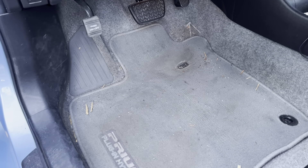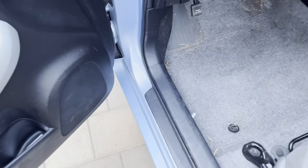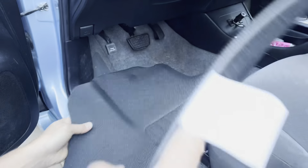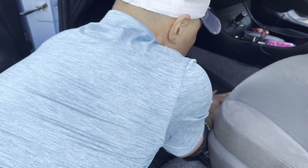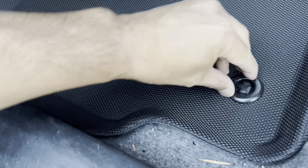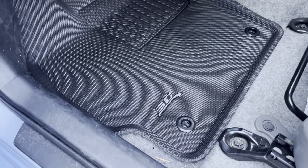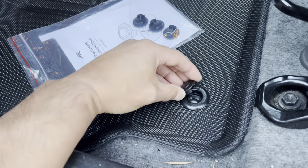The driver's side is an even bigger disaster than the passenger side. The driver's mat has these pegs right here — we're going to twist that to take it out. You can see they've got the pegs just like the factory mats, so I know it's going to fit really well. The factory mats have this little twisty thing, so we're going to twist that on. The contours look fantastic — fits perfectly, and it's got the factory pegs too. They come with these grommet covers for the mats that I didn't have on my stock ones.